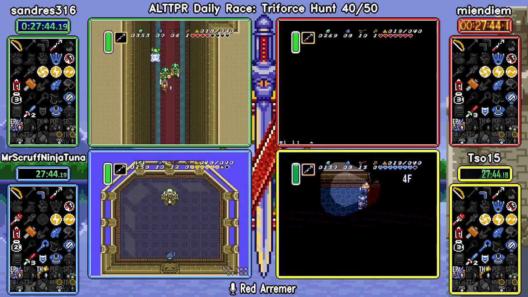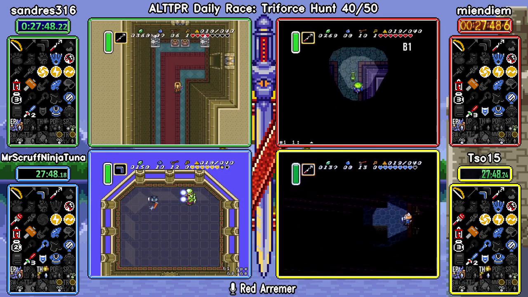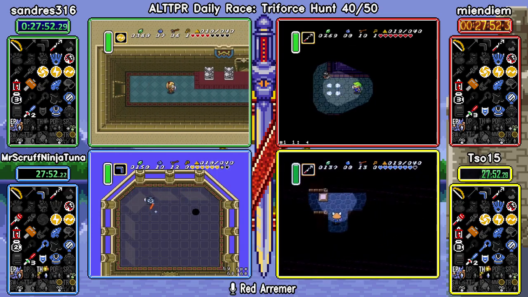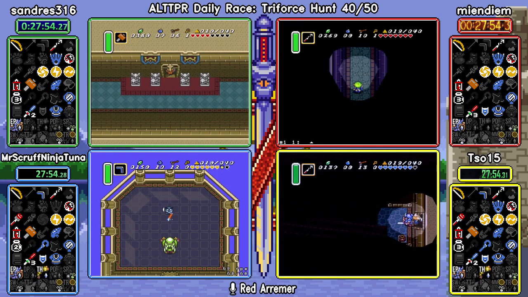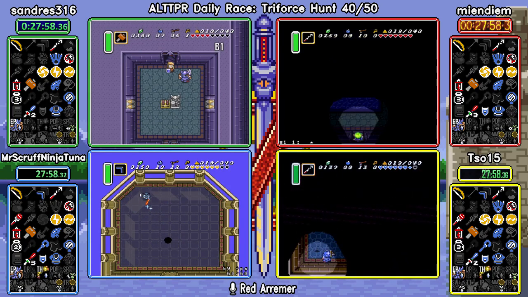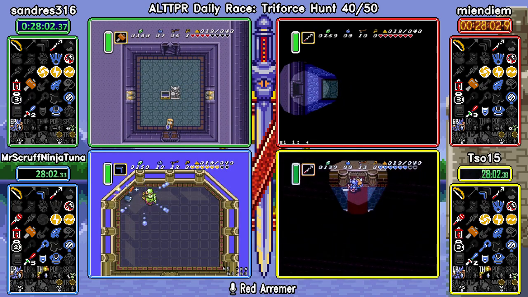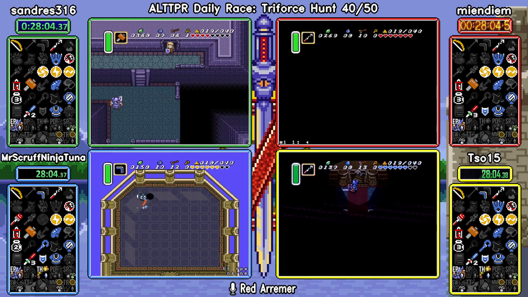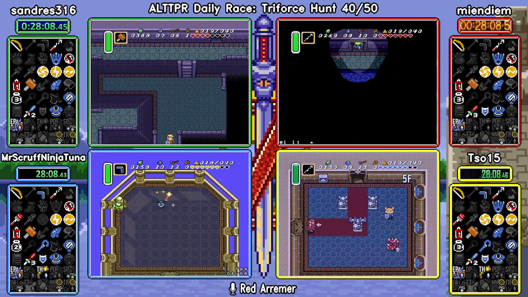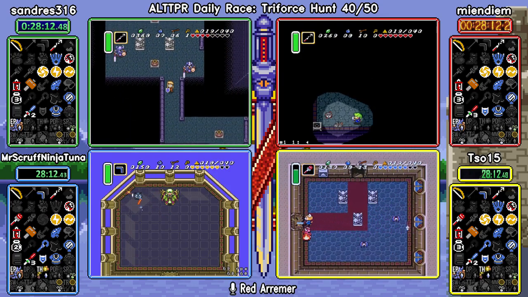Sandra's now also in Escape. Everybody's converging at the castle now after seeing the club, even though there's still a few checks left for basically everybody. Everybody's taking on Aghanim. Scruff already cleared out the basement, so he could make the beeline to Aghanim here. Everybody else is still clearing out the Escape.